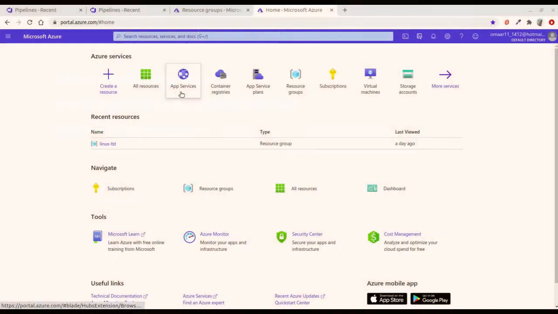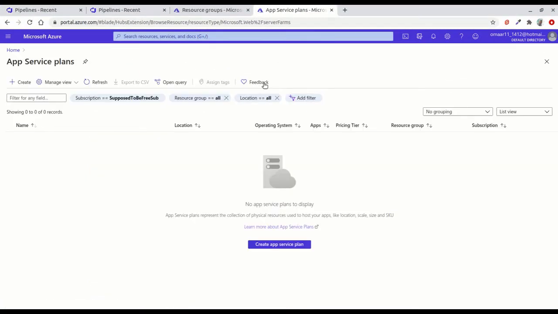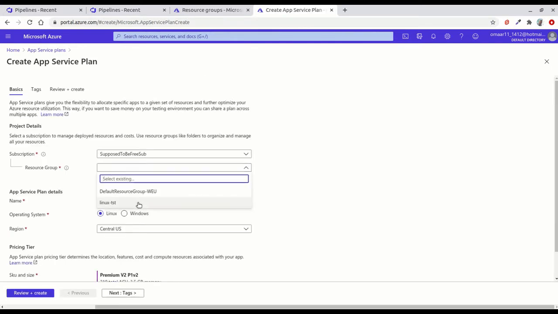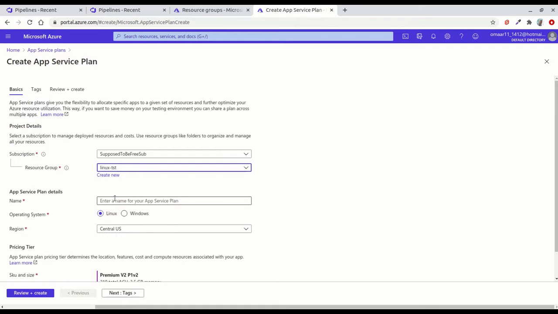Okay, so we'll first create the app service plans here. Let's create a new one. Then I will choose the resource group that I made.